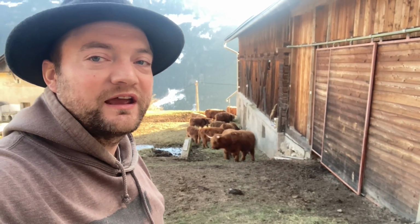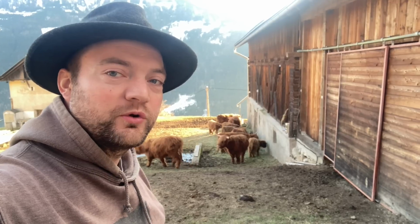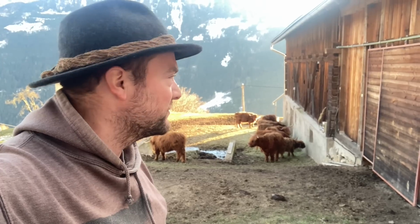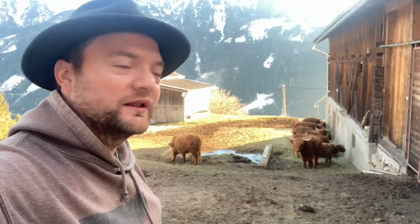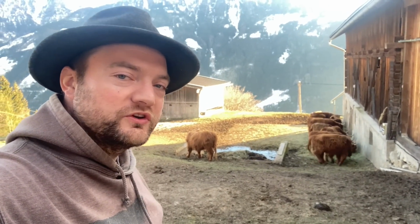There's probably Highland cattle in Tennessee, I would guess. I didn't see them when I drove through parts of it, but we are most likely not gonna have them. But I really enjoy working with them now. I have not dared trying to milk one of these. I used to milk one of our Highlands in Sweden for a while, but I do not think that these guys would let you touch them.